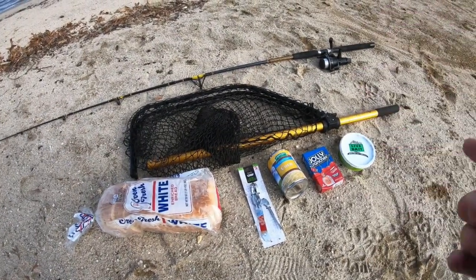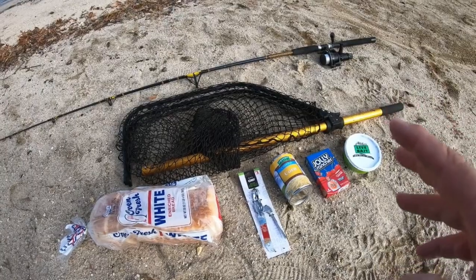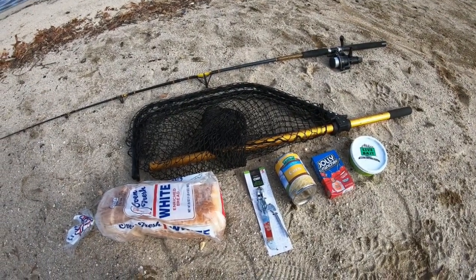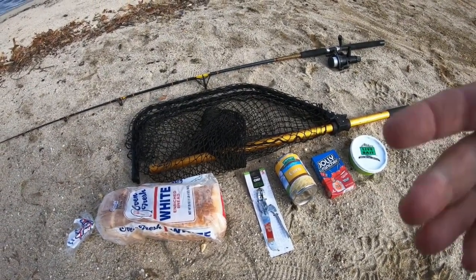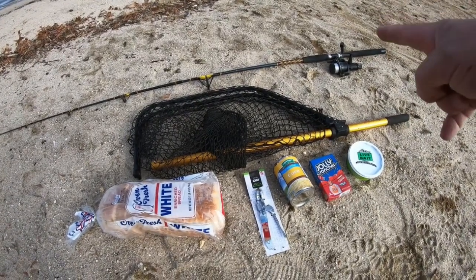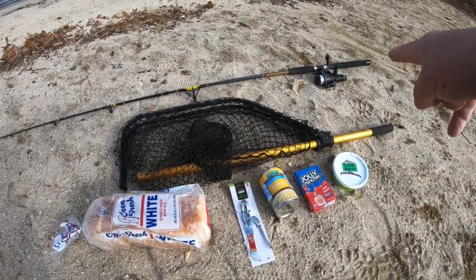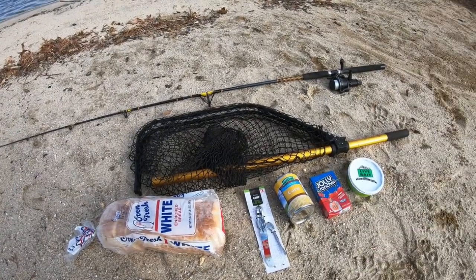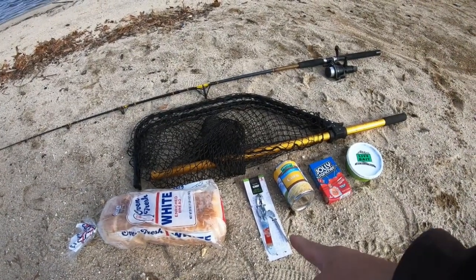All right, so we're on the beach. Oakster's getting himself prepared over here to my left. We're going to give you the basic rundown of what we normally use to catch catfish in Delaware. You can catch these giants for less than five dollars worth of stuff, guaranteed. Right now it's wintertime, so we're trying something we don't normally use — worms — just to up our percentage of getting a bite. Normally we push that aside. Heavy duty rod, heavy action, and a traditional heavy action reel. Make sure you set your drag so it doesn't snap your line — keep it a little loose, because there are 20 and 30 pound fish in this body of water.